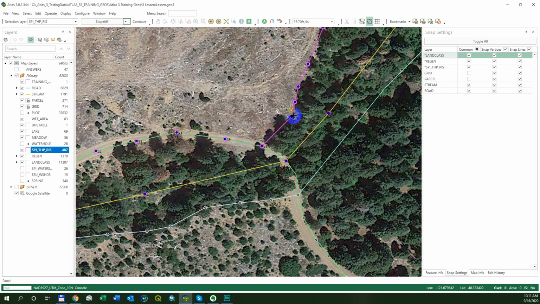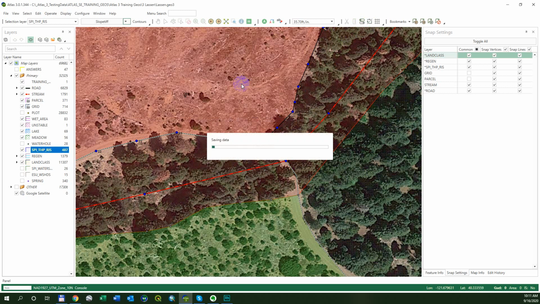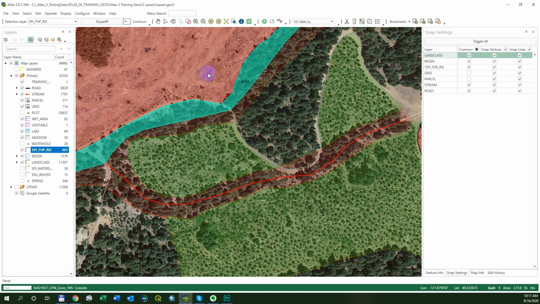Even though this is a straight line here, well, you know what, I'm going to pull this here. You can edit in this mode too, of course. You can see me doing that right now. So maybe that was a little bit tight there. Let's move that out just a little bit. Since we're up against that stream, I'm going to give them the benefit of the doubt here. Okay, cool. Turning draft mode off. And save those edits.